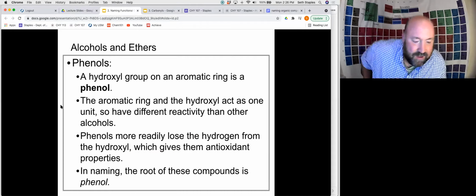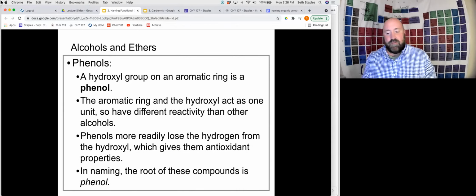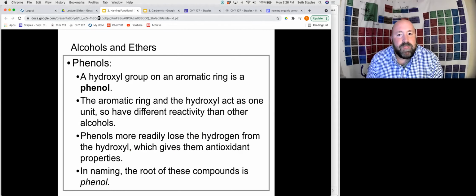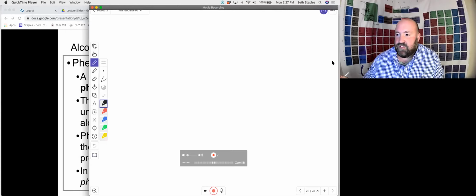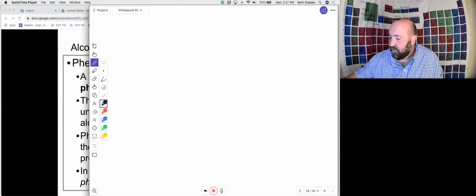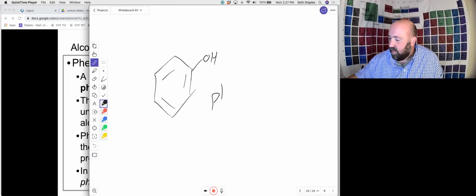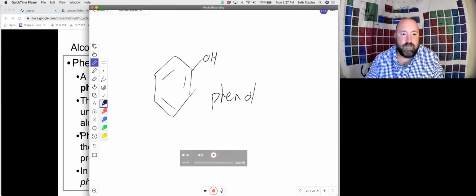Phenols are a special class of alcohols, and they're different enough that we do give them their own naming. Oh, sorry, screensaver started to show up. A phenol, remember when we talked about benzene, that special 6-carbon aromatic ring? For a phenol, we're going to replace one of the hydrogens on that aromatic ring with an alcohol. I'm not sure why I don't have a drawing of it on my slide, so I guess it's on the next slide. But we would have our simple benzene ring, and then we have an OH hanging off it. That is called a phenol.